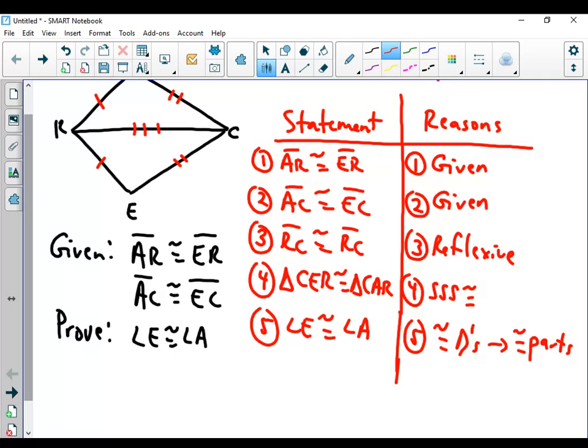Can you see some advantages, two-column versus flowchart? I'd say for me, what gets me mixed up is all the bubbles and stuff, trying to figure out which one points where, so that helps me a little bit. Okay, so if you're getting a little bit confused on the bubbles, like which one leads to which and so on, this may be the way you like to do it more. So maybe organize a little bit better for you?